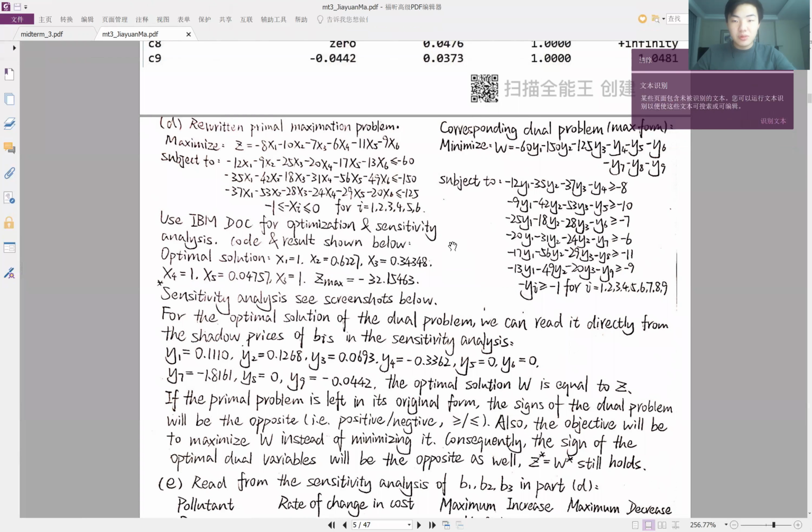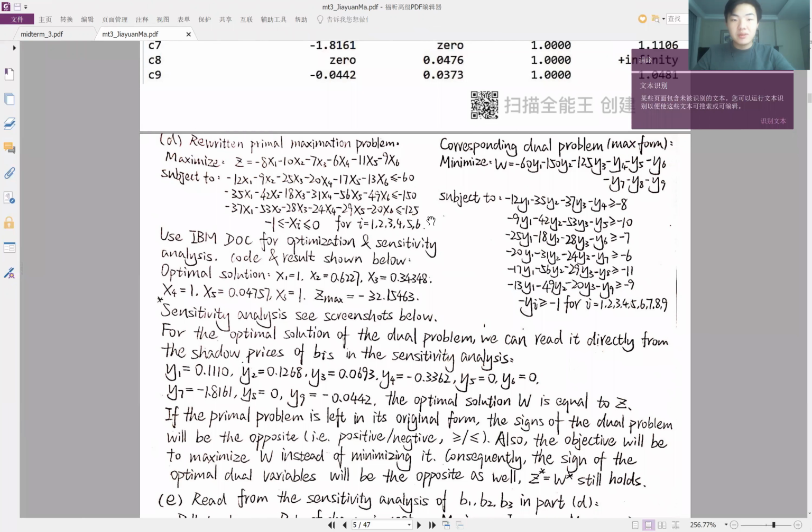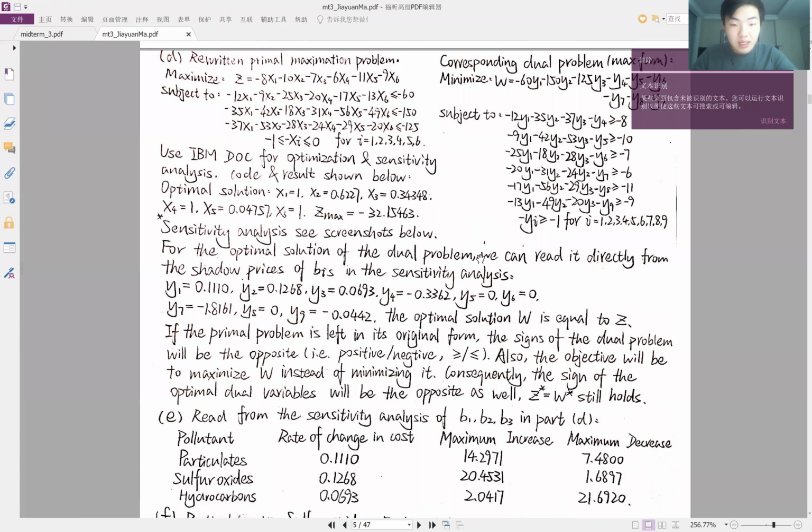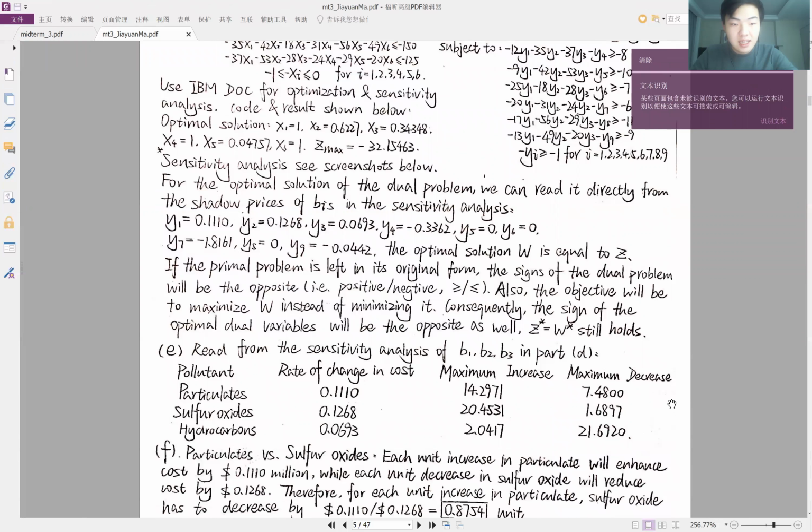And also for their dual problems, since when we convert a problem from the primal one to its dual one, we already have the sign change from smaller than or equal to larger than or equal to, then the minimization and maximization versions of this problem will also have dual problems with opposite signs as well. So as I described below, this is just what I said.